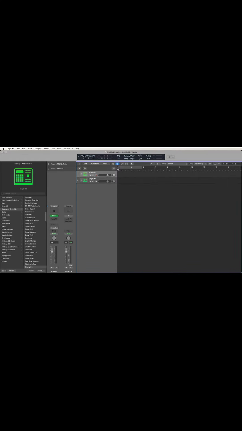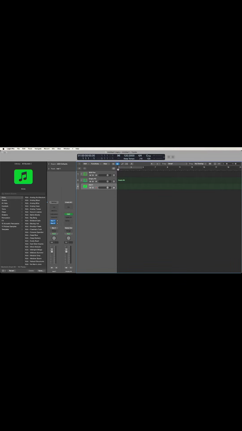So Track 1, 808 flex, is the one that we just went into the library and found empty kit from in the library. Track 3, empty kit, is the one that we just created as a new software instrument track, made it blank, and then put Drum Machine Designer as the instrument on there. And if I hit Option Accent to open this track stack, just like the other one, we have track 4, which is inst 1. So it already has one blank instrument track preloaded for us.